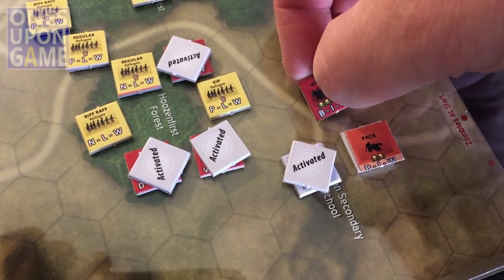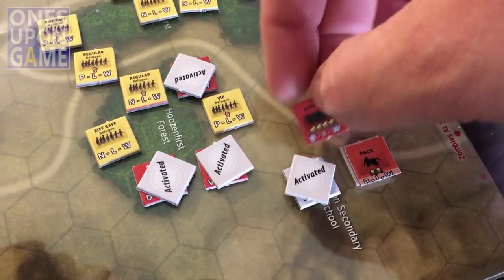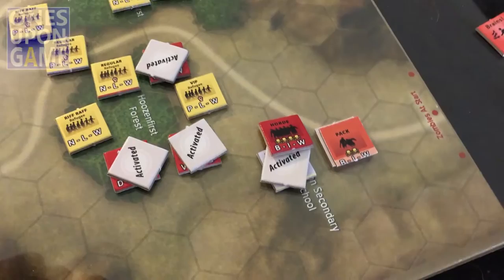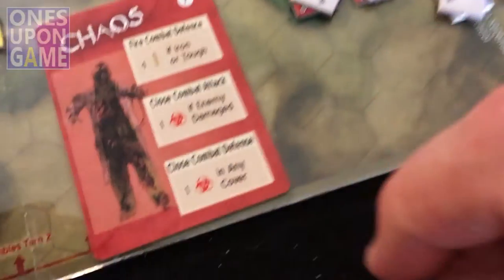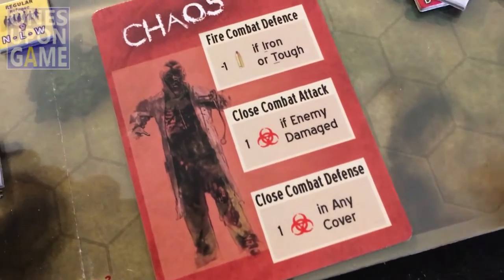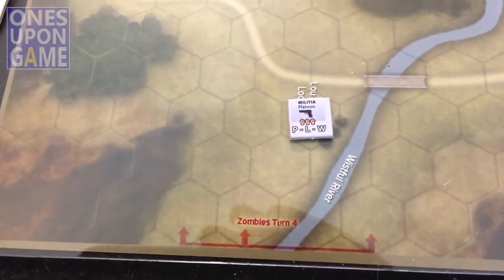So he's a walker, so he can move two. He'll just move one, because since he starts adjacent, he has to attack him anyway. If he's activated, we're just going to leave him on there. We will draw the last zombie combat card. Close combat attack. He gets one hit if the enemy is damaged. And this enemy is not damaged, so he gets no hits. But you still draw the other card. It's very important that you always draw the card.